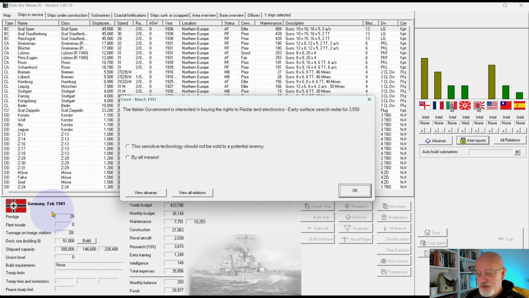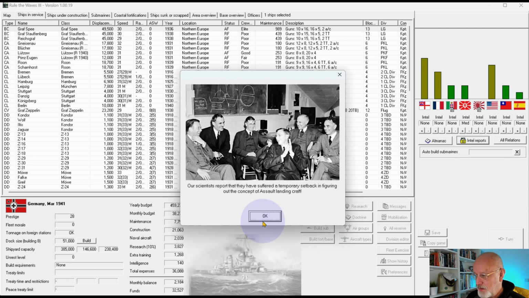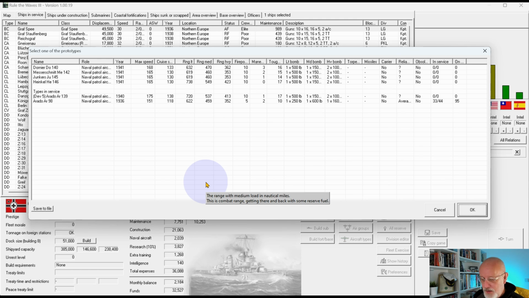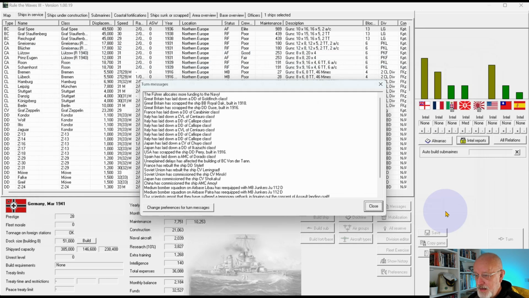And oops, I've not noticed that we are actually into 1941 already. So we better have a little look at the previous year. By all means, if you'd like to buy some stuff. And oh, two-phase search, always interesting. And here's our new patrol aircraft. And the big disappointment is that none of them can handle torpedoes. And in fact, these are all inferior to the privately developed Rado. So we will keep with that and cancel.